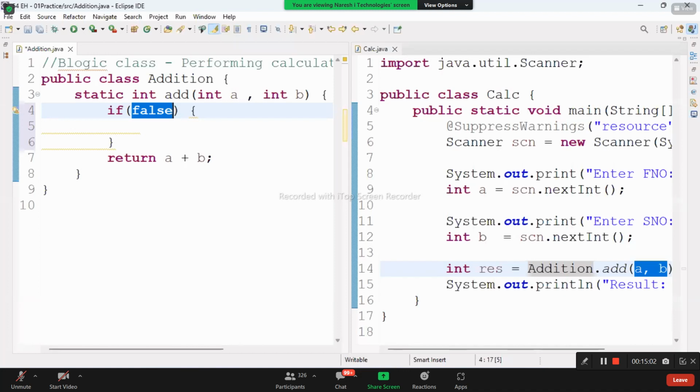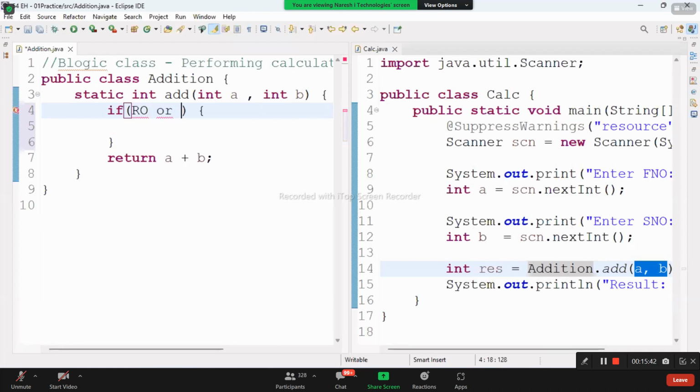With the relational operators and equality operators, how many conditions can we write? One condition. But sometimes I have to verify 2-3 conditions at a time. Then you have to concat multiple conditions as one condition. That is where we use logical operators: AND, OR, NOT. Three logical operators are there.